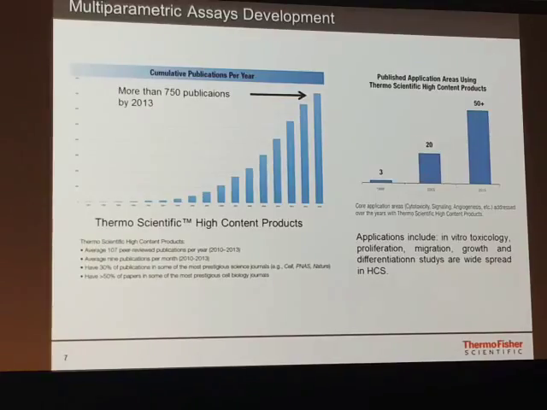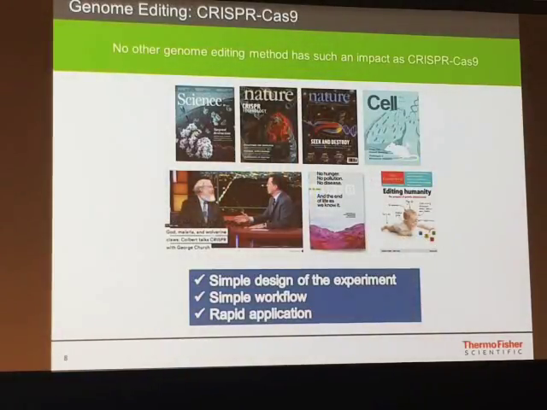For example, cell tracking, translocation, cell toxicity, proliferation: many different applications where you can use high content screening and use such a system to make the data. And because we are here today at a CRISPR conference, I want to tell you that you can use those high content screening instruments, or this technology, also in your CRISPR workflow.